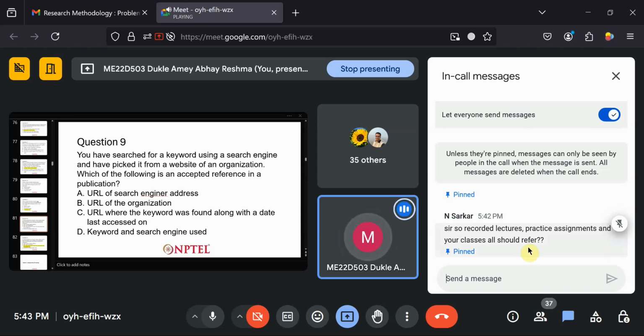The major thing I would request of all of you is to read the questions 2-3 times. You can see even in the assignments the questions are twisted, sometimes complicated, or two options are very close to each other. So read the questions multiple times. Don't be in a hurry. You might get to leave the exam after 1.5 hours, but if others are leaving, don't just try to leave. Read the questions, take your own time.